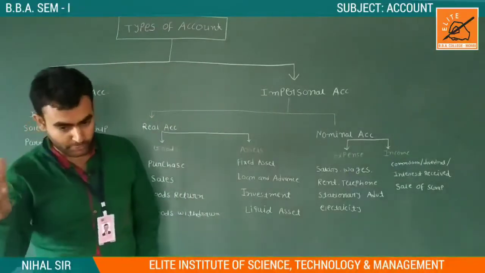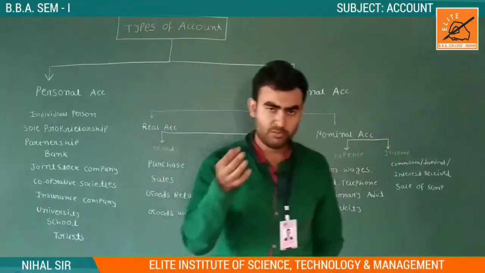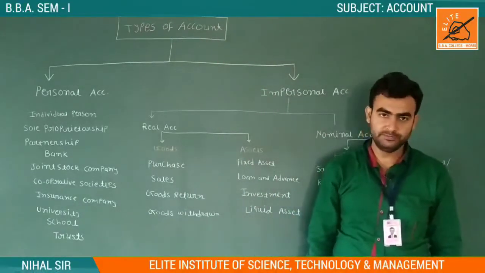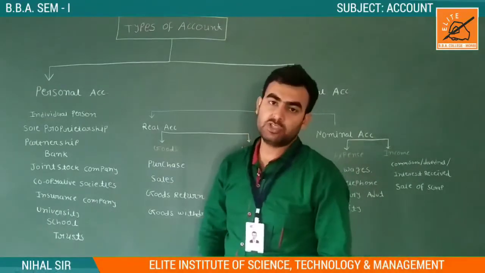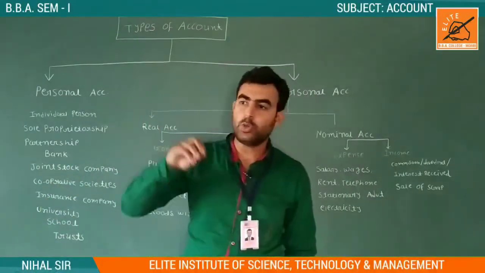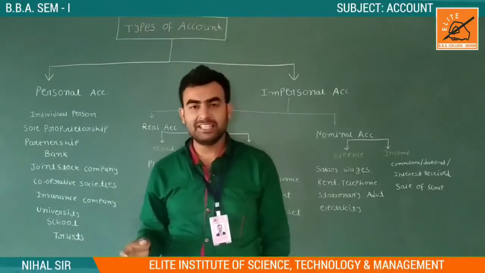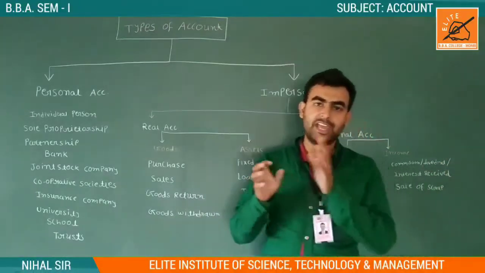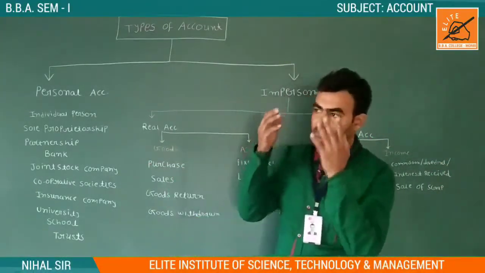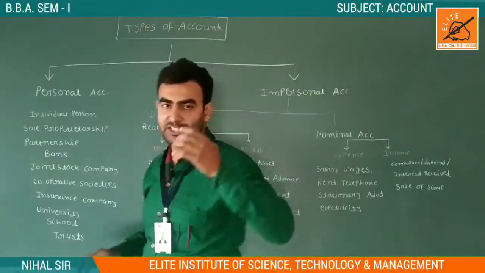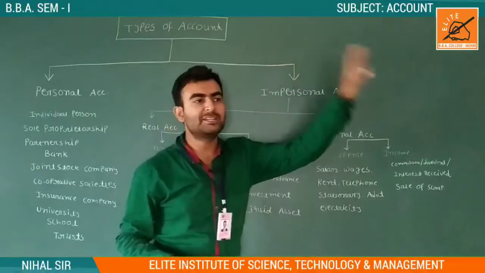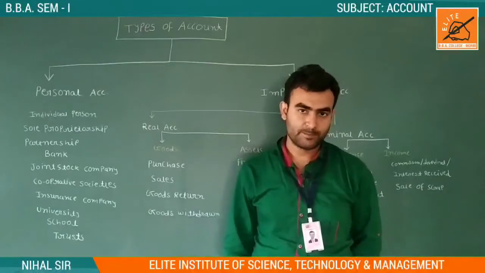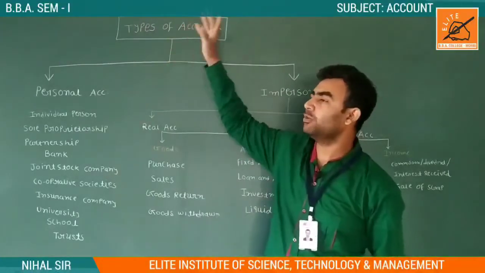Before we start our practical portion, we should learn about the different types of account, because in your practical portion you should make entries of financial transactions. Each and every financial transaction creates an account, and you do the ledgering and the posting in your profit and loss account. In your balance sheet you represent different accounts. So first of all we should learn about types of account.